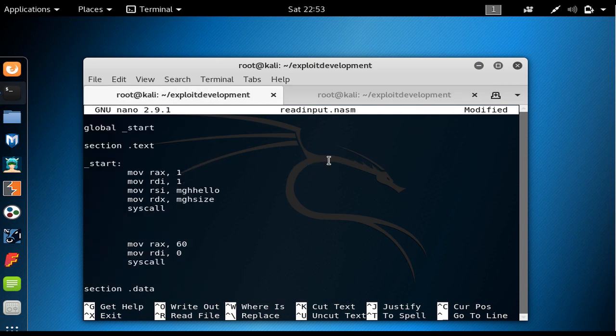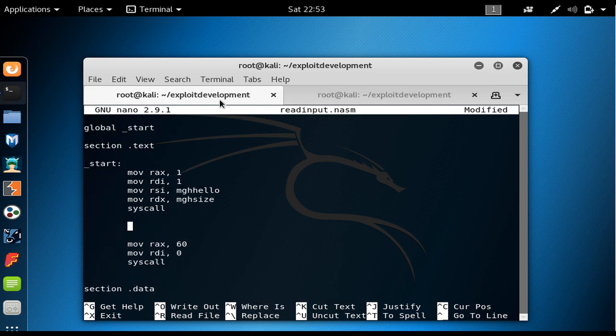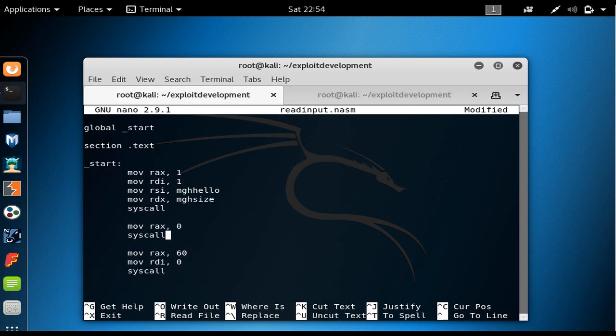We were passing it to the RAX register to invoke it, and the read system call has the number of 0. So what we need to do is to say move RAX, 0, and at the end we say syscall. When we say syscall and we pass the control to the kernel, it would look at the RAX register. It sees the number is equal to 0, so it knows that it should invoke the read system call. But the read system call needs some arguments to work with, some arguments to say where and how we want to store the data that we are reading from the user.